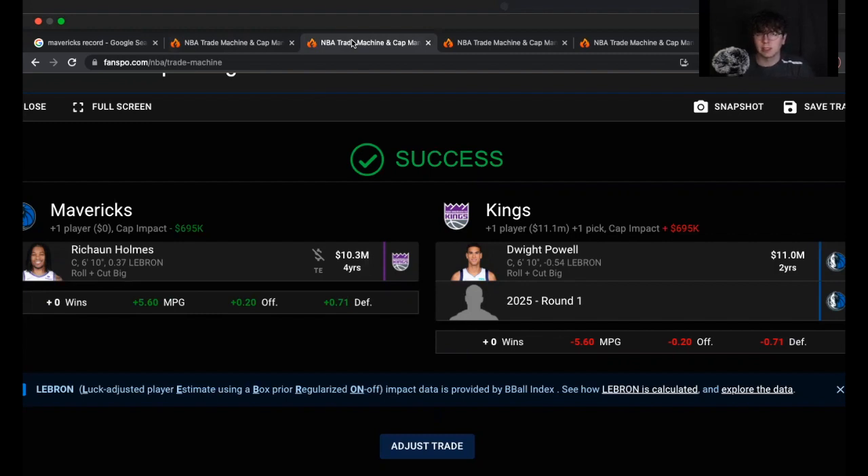The Mavericks bring in Rashaun Holmes, who is two years younger than Dwight Powell and frankly just a better center. He cleans the glass better, he's more consistent as a role player, especially in the mid-range — you don't have to get him all the way to the rim. He has a really nice floater that a lot of people don't see because the Kings aren't on national TV very often. Luckily, I have NBA League Pass so I've gotten to watch a lot of Rashaun Holmes.